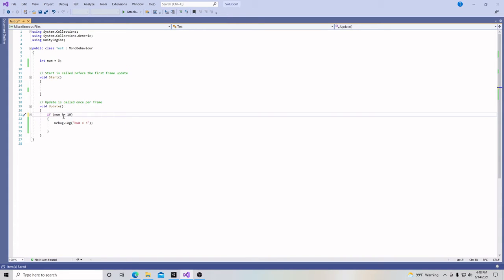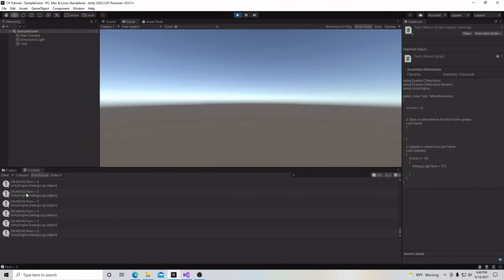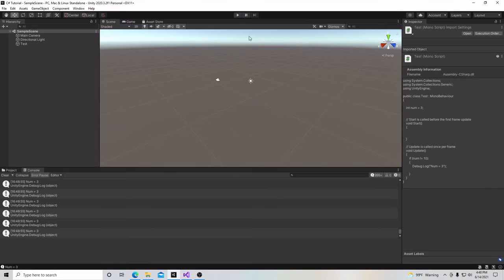That's what the exclamation point in front of the equal sign means: it's not equal to 10. So I can hit save and we'll check this one out. Just wait for it to assemble for 1 second. And because num is not equal to 10, it's equal to 3, it's going to print out "num is equal to 3".